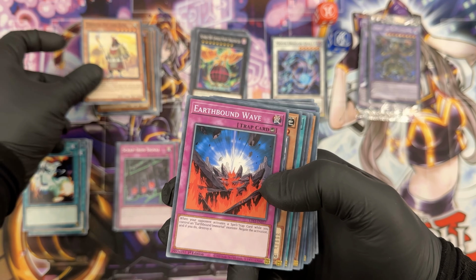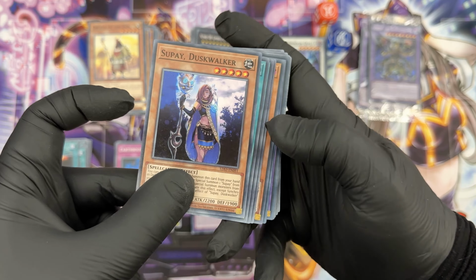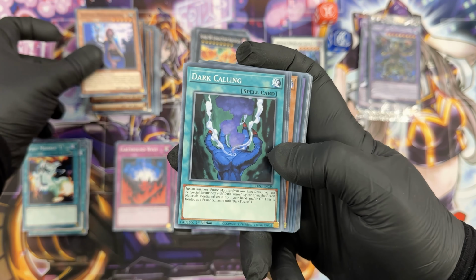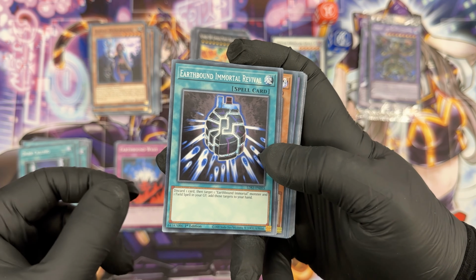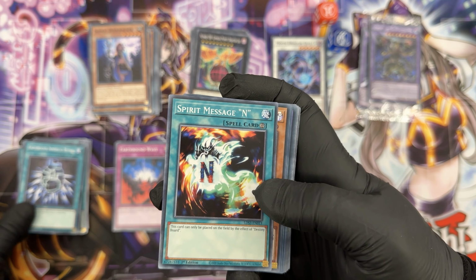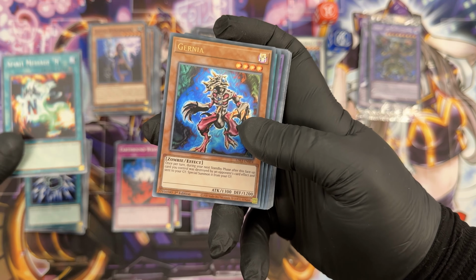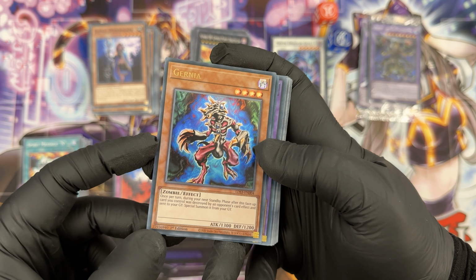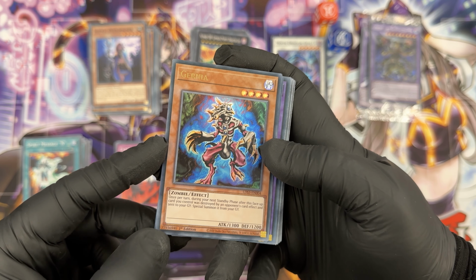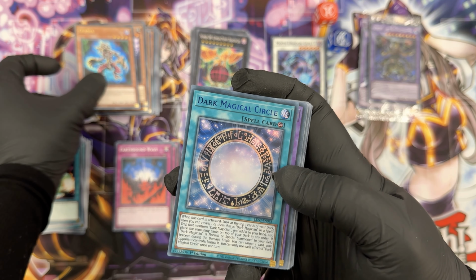Oracle of the Sun, Earthbound Wave, Supai Duskwalker. Okay. Dark Calling again. Earthbound Immortal Revival. Spirit Message N. Okay, so we're missing F and I think. F is a trap card, if I recall correctly. Gernia. This is from Bakura. If a card is kind of easy, you're like, okay, this is from old school.